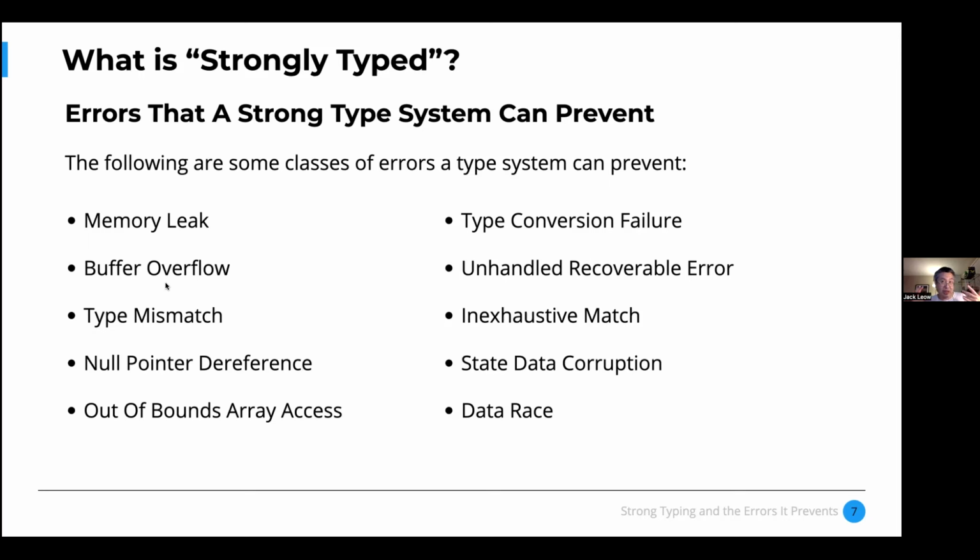State data corruption is basically, let's say you've got a counter that has a value that should never be negative. Will it become negative? If it does become negative, how hard is it to figure out what went wrong? And finally, data race is another one that I will not be covering today. However, it is on this list because a type checker can actually prevent it with really modern languages, like Rust and Pony, where if it compiles, it promises that it is data race free. However, we are not talking about it today because none of the languages we are talking about today will prevent data race errors.